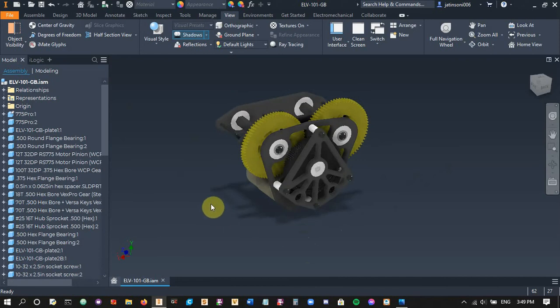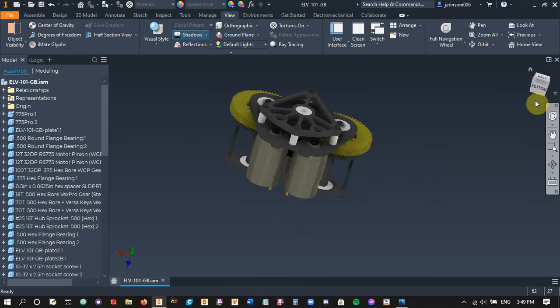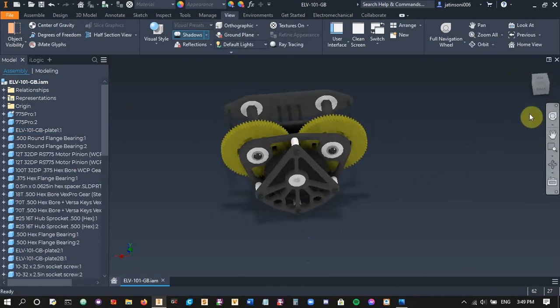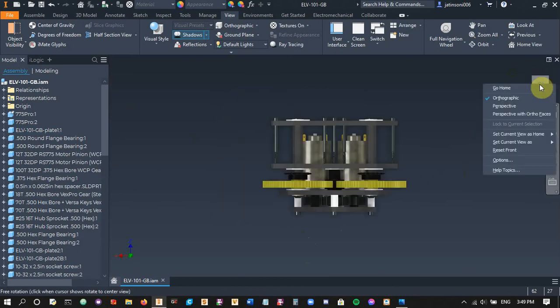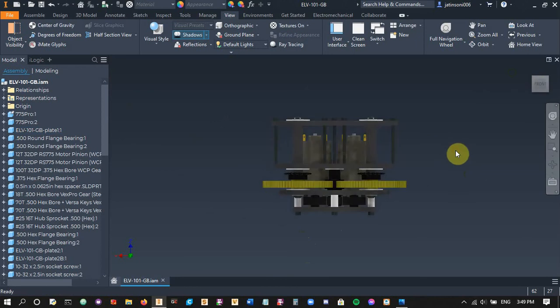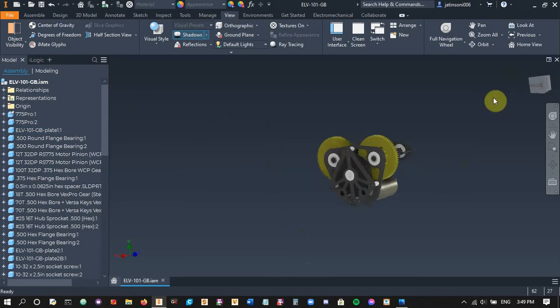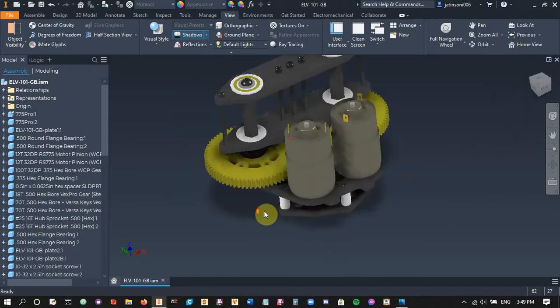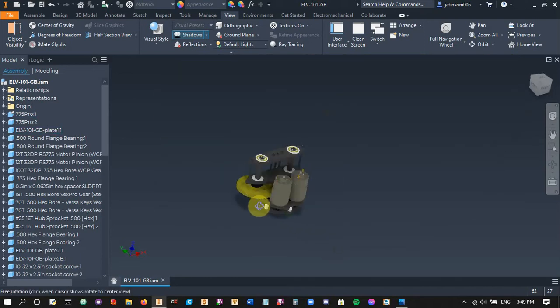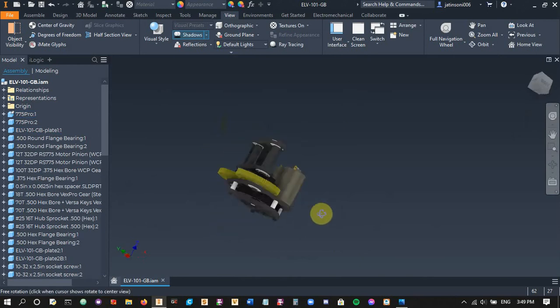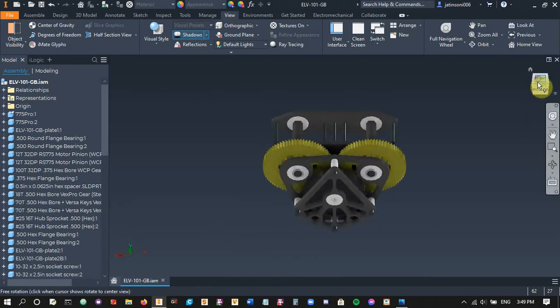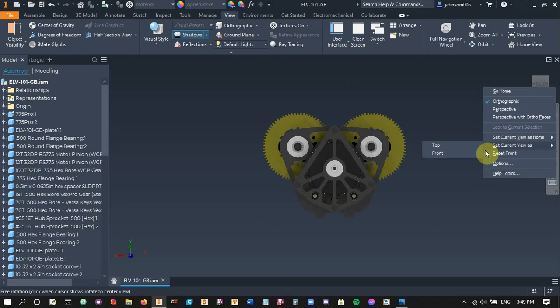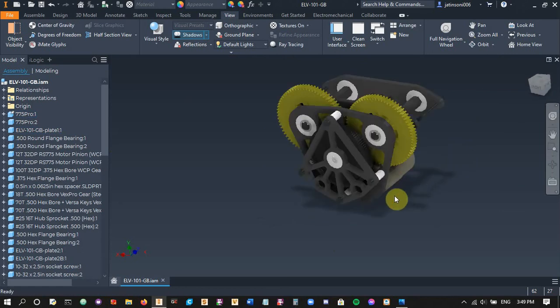Now, in terms of how Inventor determines where the ground is, basically in this view cube here, whatever is the bottom face, that's what it considers ground. So if I were to go on the top face and right click, set current view as front, now it changes where the ground is. So let me find where it says the bottom is, right? So now the bottom has become where the shadow is. But I don't want to take a picture of my gearbox facing the ground like that. So we want to make this the front again. So right click, set current view as front, and our shadow is back in the correct place if I were to take a picture like this.